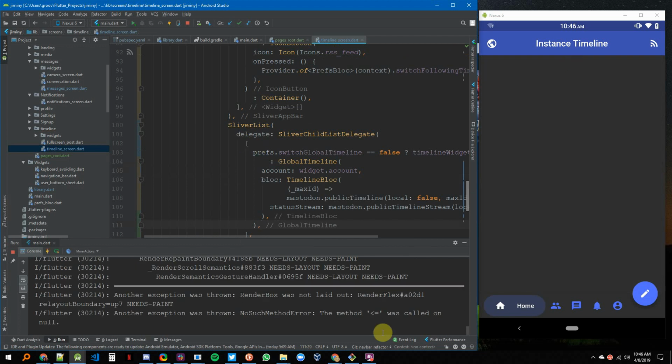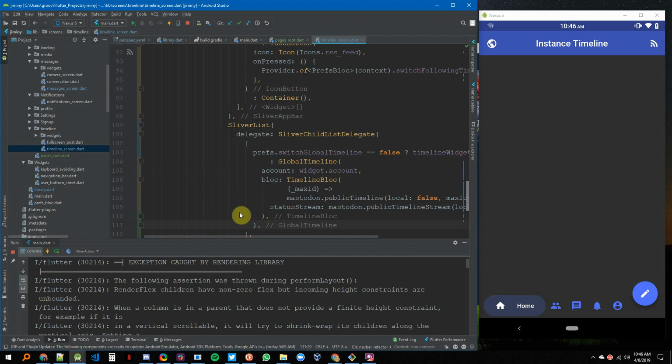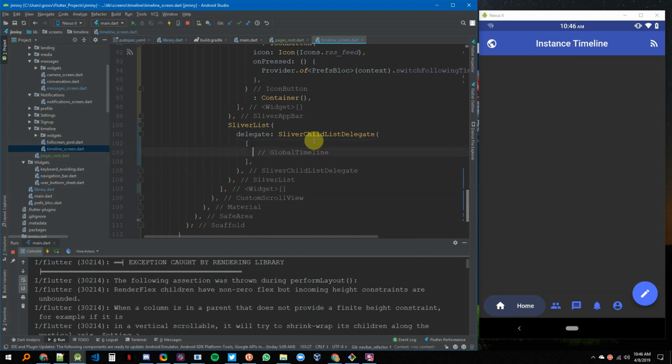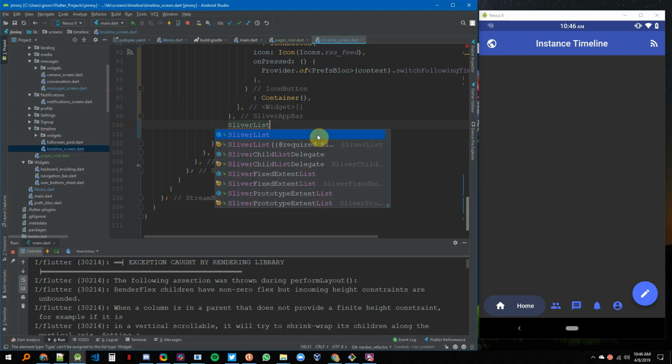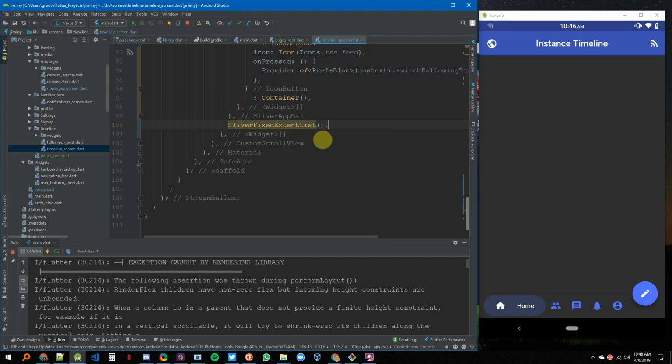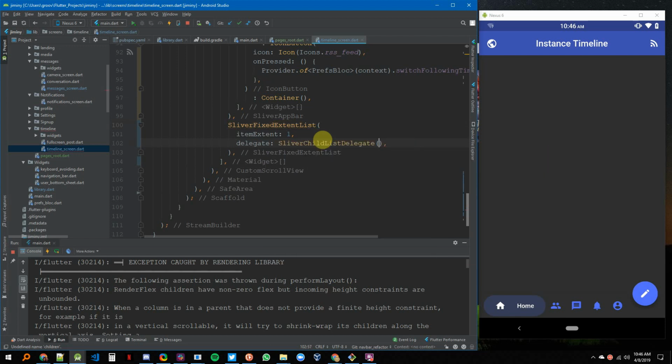Yep. So probably need a fixed extent list then. The item extent will just be 1 because only one widget will be in here.